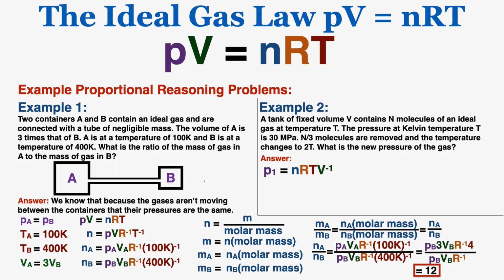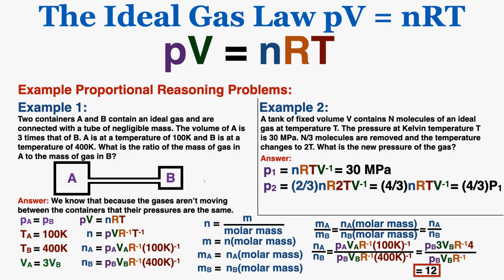As an answer, the original pressure, P1, is equal to these values, and I know that's equal to 30 megapascals. Pressure 2 has 2/3 of the molecules of pressure 1, and the temperature is twice as high. So I've written those values in. If I can isolate my original values in that new equation, I'll understand how the new pressure relates to the old pressure. So if I bring out those numbers, if I bring out that 2 to one side, I get 4/3 times those original values. So that means this is equal to 4/3 times P1, which is equal to 4/3 times 30 megapascals, which is just equal to 40 megapascals. So that's the new pressure of the gas.